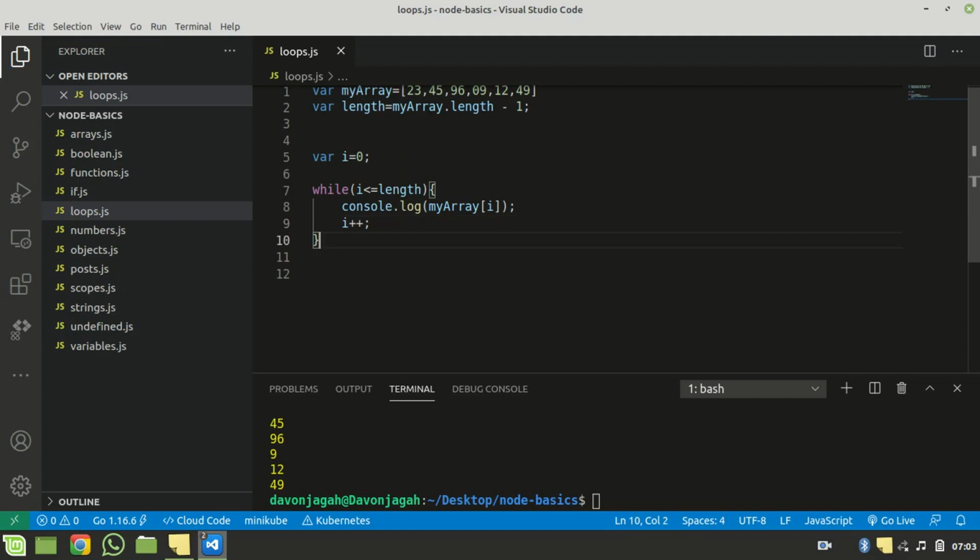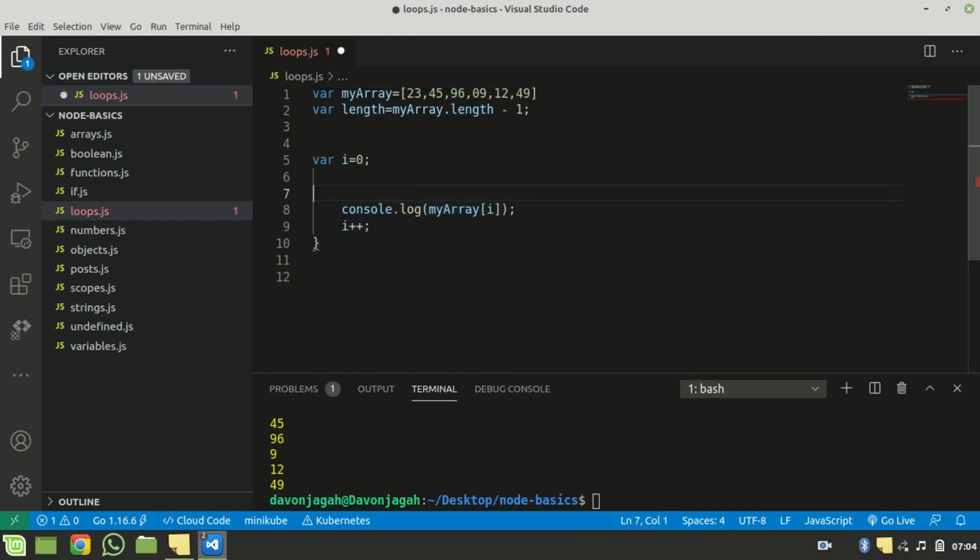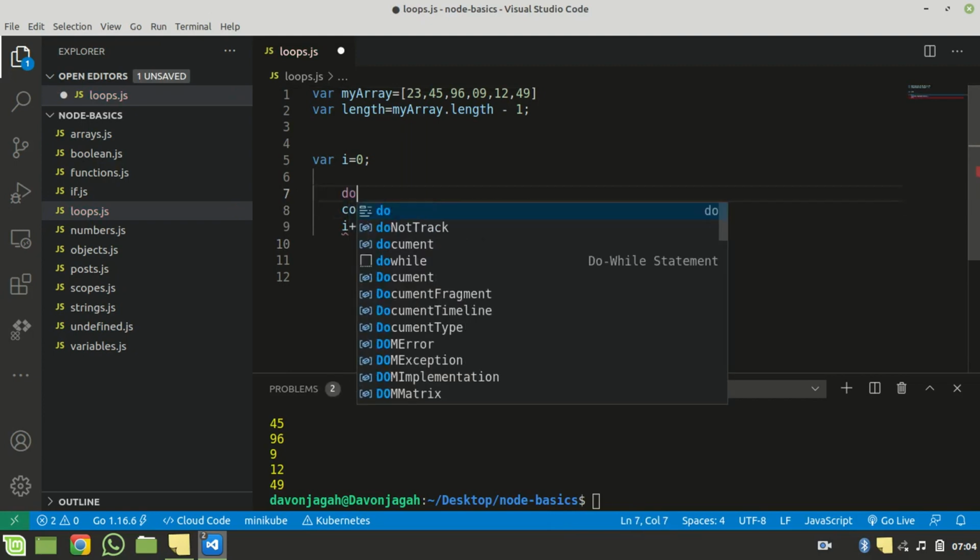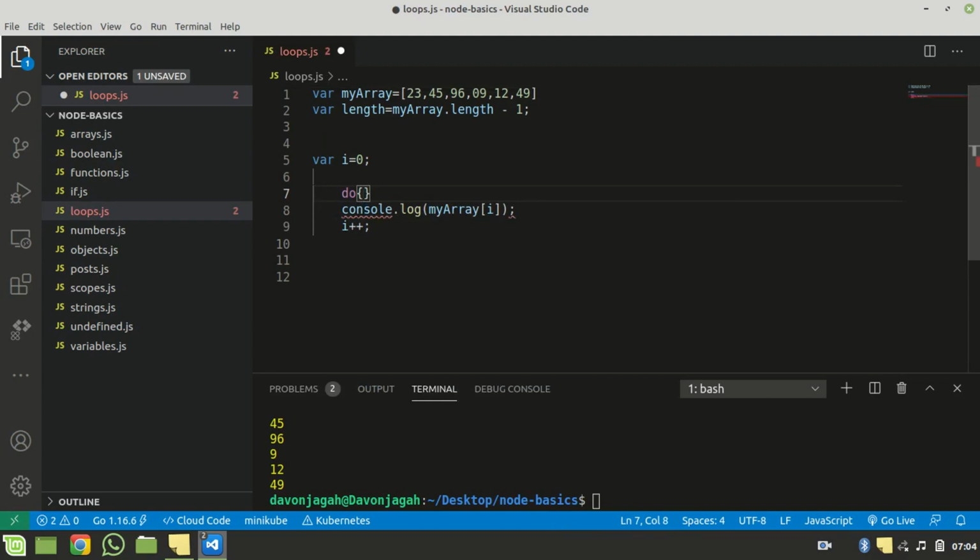What we have is a do function, rather than a while function. Inside the do function we have our block of code, which is telling us what should run.